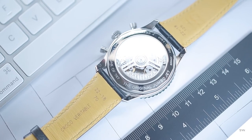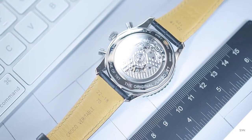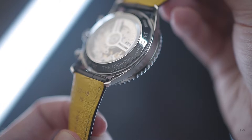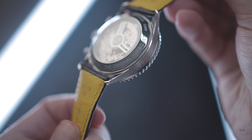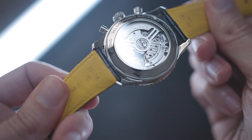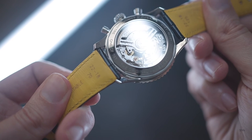The case back is made from steel, screwed down, and features a hexagonal pattern on its outer edge, leading to a lower circle of satin where it meets the case. The main outer ring features engravings slightly different to a standard Navitimer — we get the certified chronometer text, plus engravings that read 'The Original Jumbo Jet' and 'One of 747'. As with all modern Navitimers, we also get an exhibition case back made from sapphire, providing a clear view of the B01 movement within.